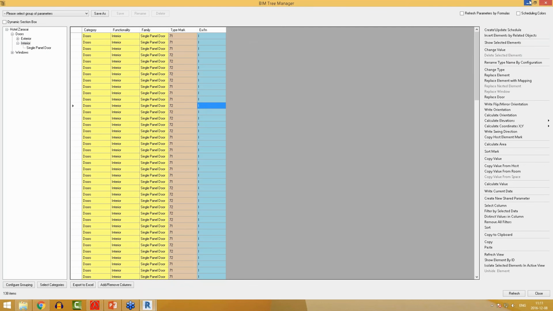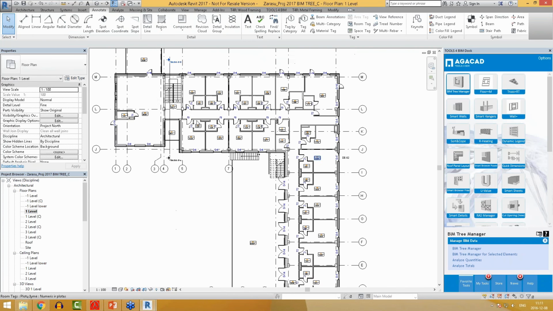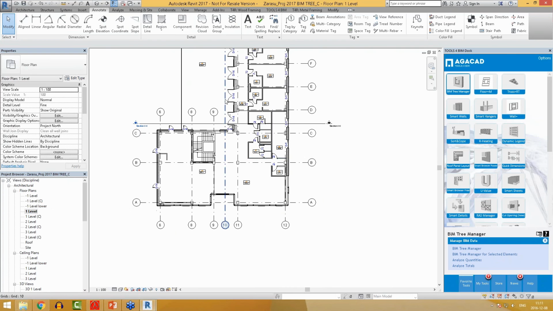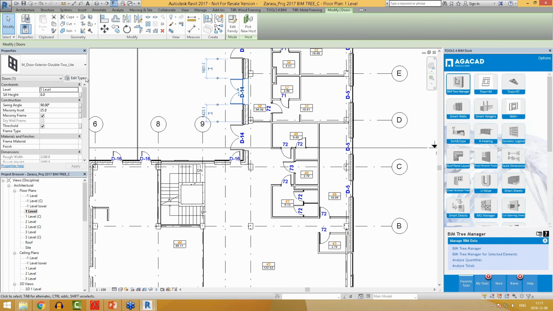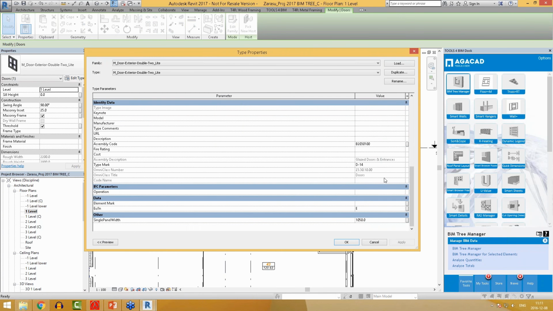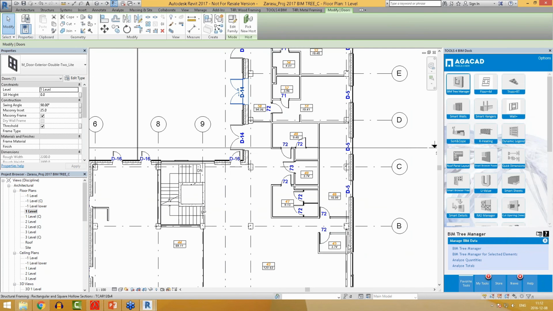There we go. So right now, if I would select any door from the project, for example, this door, and go to its type properties, you can see my newly created shared parameter and the value that I have just entered. These doors are exterior doors, so the letter E has been entered.